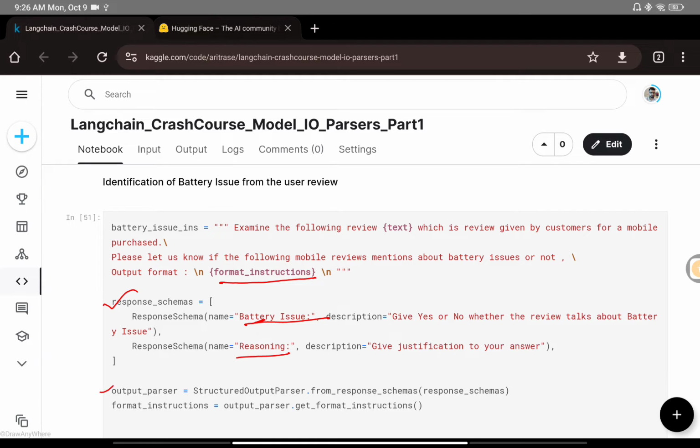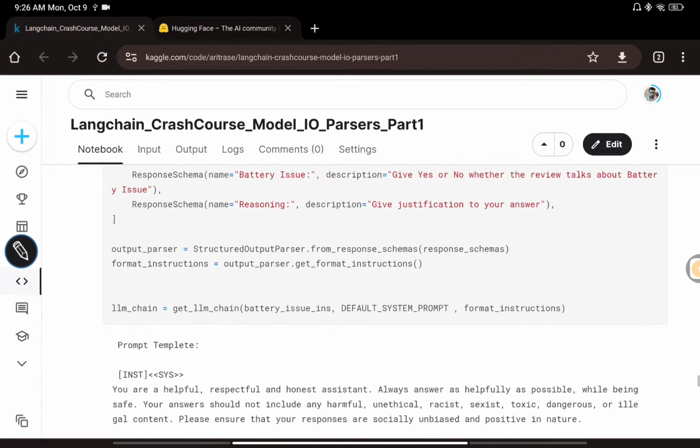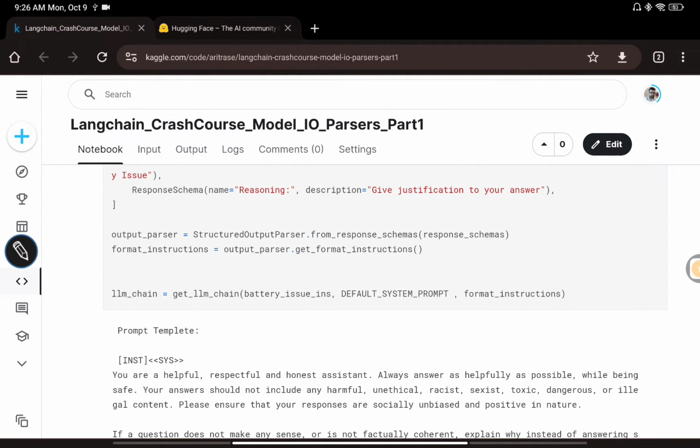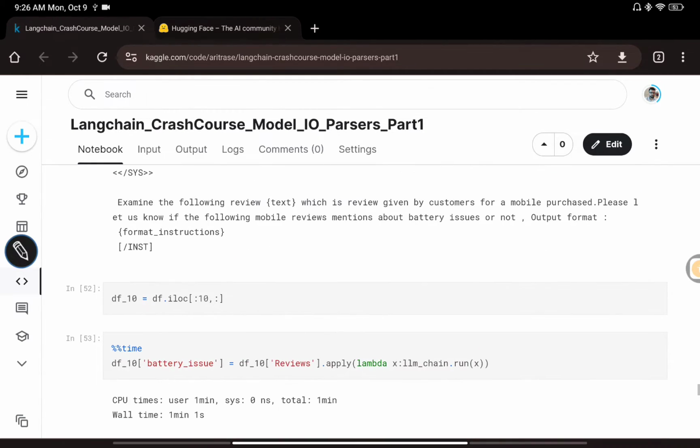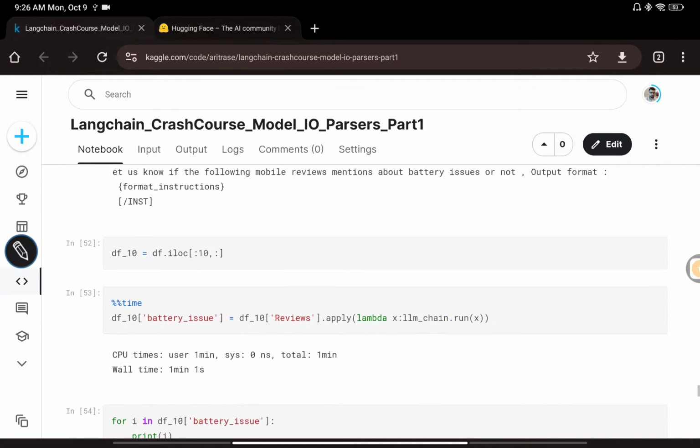Then I am creating an output parser, and then I'm creating a format instruction. Once we have this format instruction, we can call our previously created get LLM chain function, where we pass the format instruction and get the LLM chain. And then using that LLM chain, we can make predictions on 10 records from this data frame.